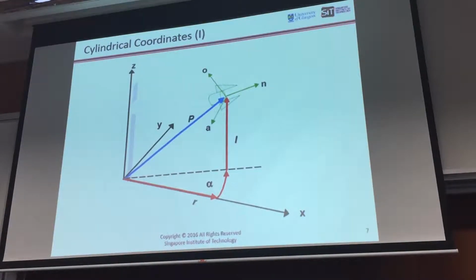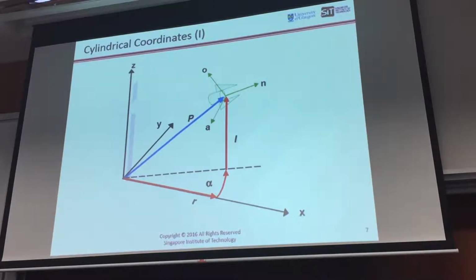The second one is called cylindrical coordinates. If you look at mathematics, there are different types of coordinate systems that you can use. You can call it polar for this as well, or cylindrical. It's the way you specify your location in your volume. This one will have some radius you can specify, some angle you can specify, and then another height. So the workspace of this kind of robot is like a cylinder.